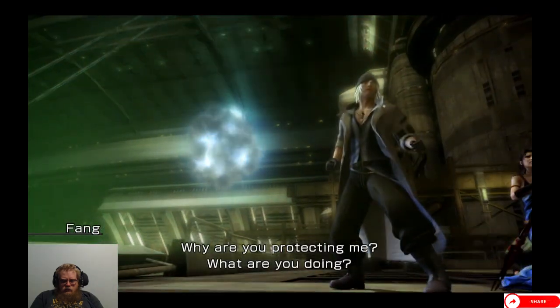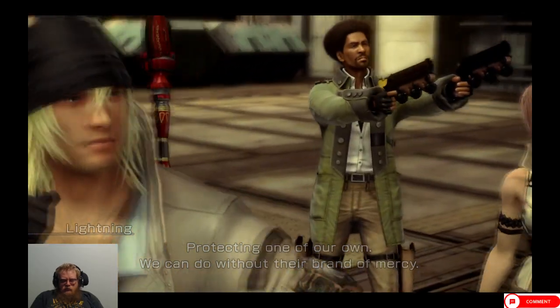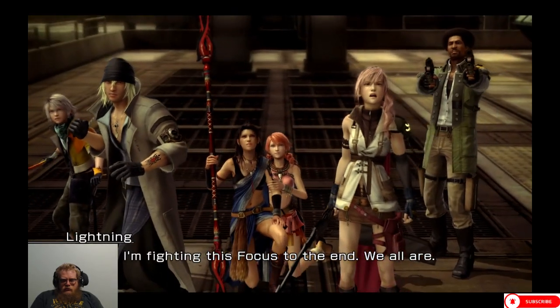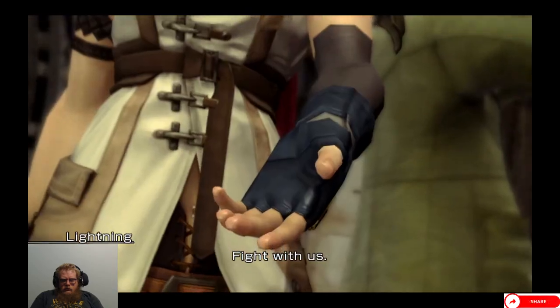Why are you protecting me? What are you doing? Protecting one of our own. We can do without their brand of mercy. And we don't need a Falsey's orders either. I'm fighting this focus to the end. We all are. So please, fight with us.